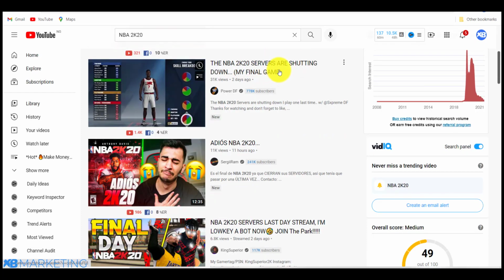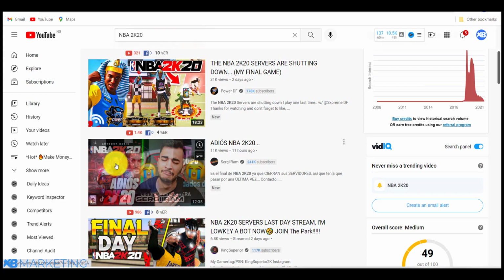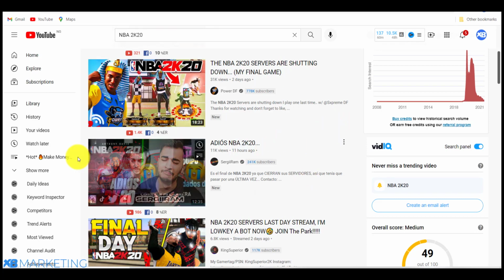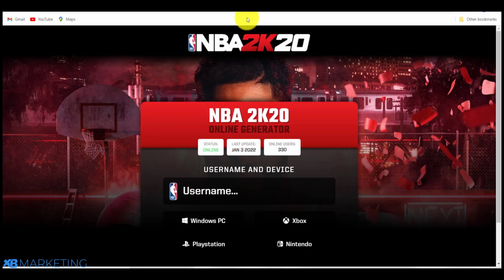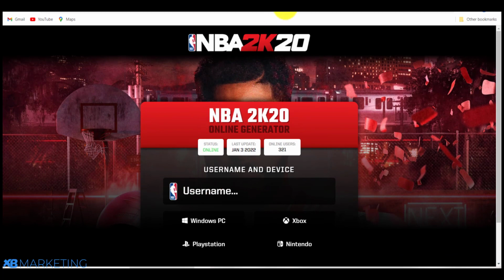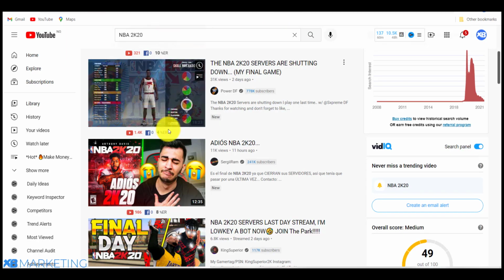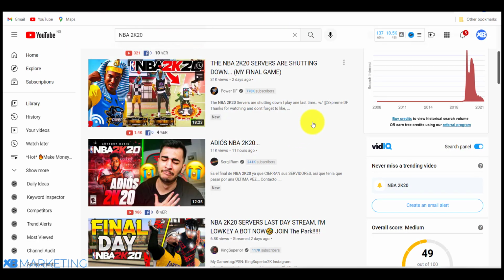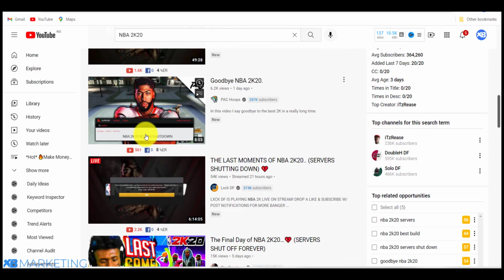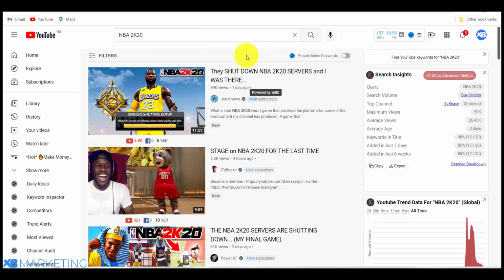You can leave a link to your content locker. As you can see right here on this guy's thumbnail, he's playing the exact game, because if you go back to this, you can see this is the image of the person behind this locker right here. So you can do the same thing. You can make a short video, 1 to 2 minutes. You don't even need to show your face, just play the game on your device and leave a link to download the game. That is how you do it.